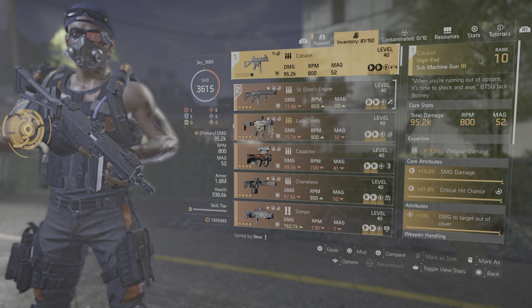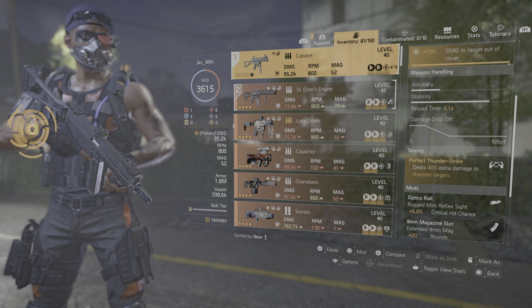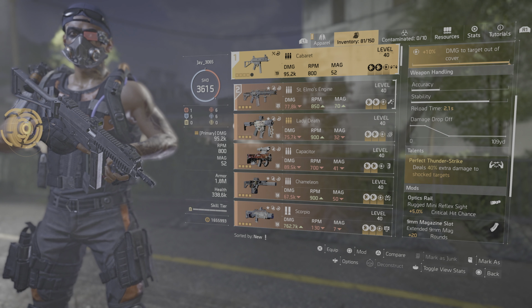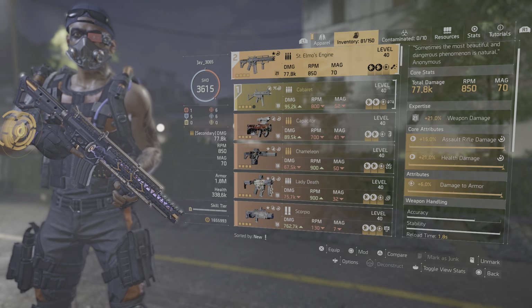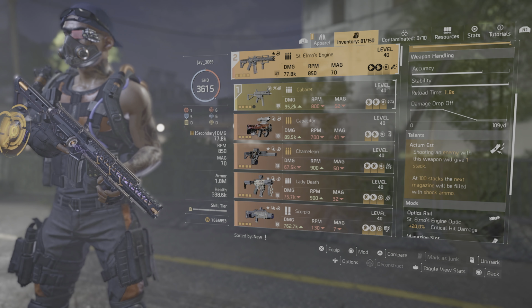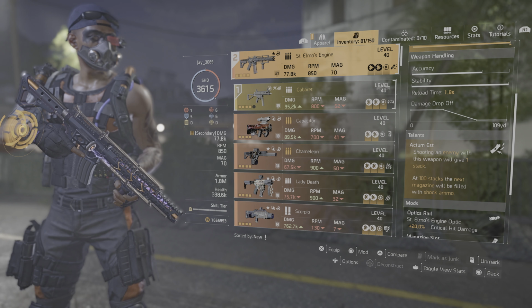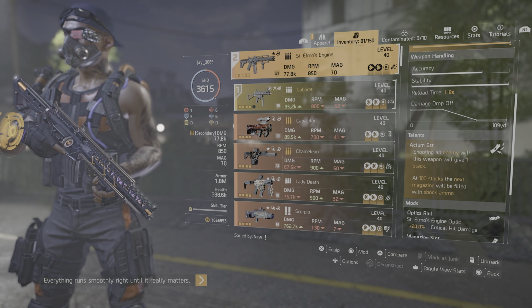Moving on to our main weapon, we have Cabaret and its talent Perfect Thunderstrike, which deals 40% extra damage to shock targets. And for our secondary, we have the exotic St. Elmo's Engine and its talent Actimes, which allows us to gain a full clip of shock ammo after hitting 100 shots.